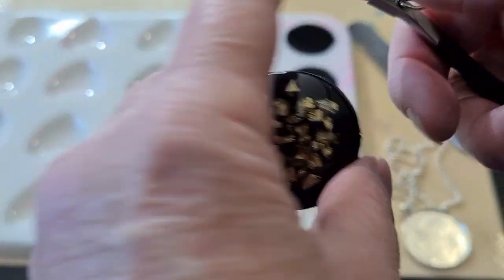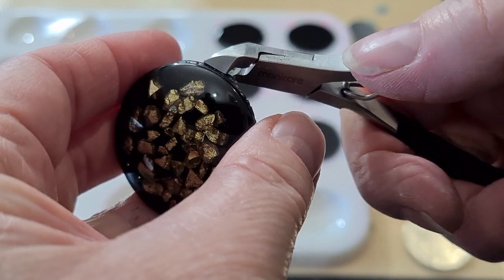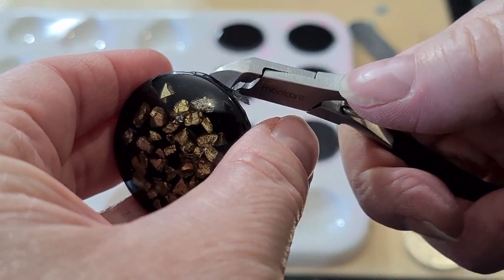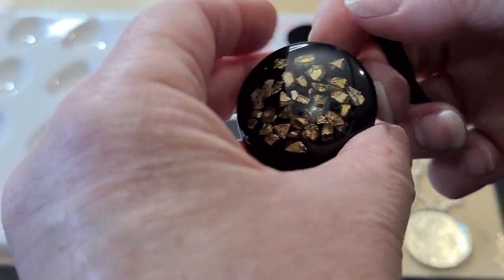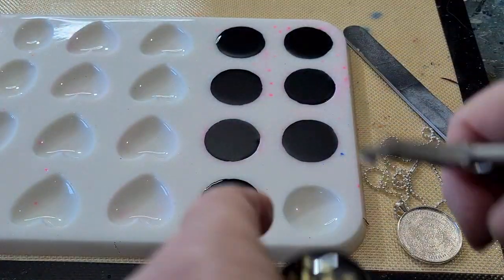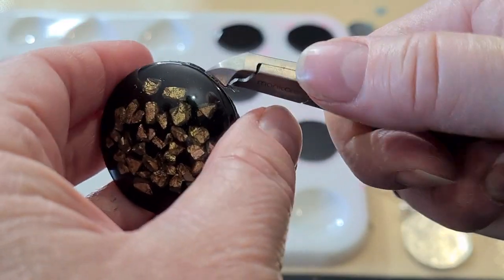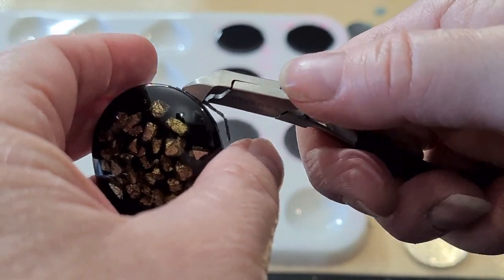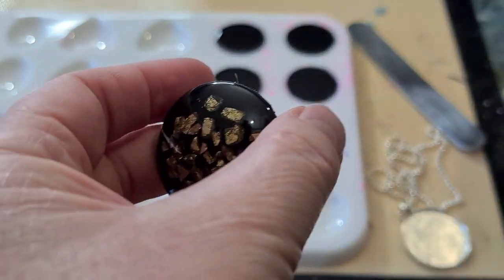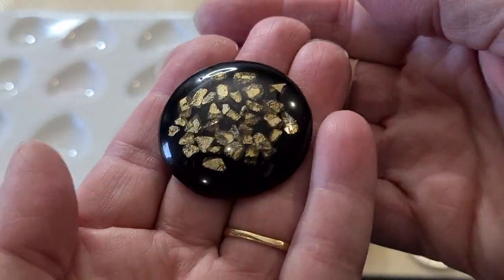Nearly there. Might as well take a little bit more off. And of course, if you don't fill them all the way and mound them, then you don't have to worry about that, but then you've got that little sharp edge. If you're putting them in the bezels, it doesn't really matter what the edges look like because no one's going to see them. So it's a handy way of covering up the sides. There we go, it's just trimmed now around the edges.